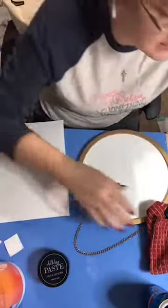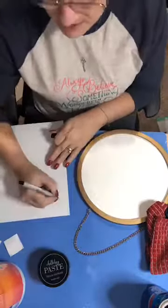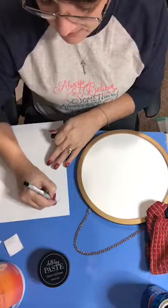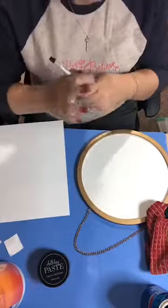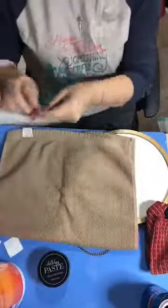And of course, my pen's not going to write on there. I just labeled the back of my backer sheet so I know what I'm taking off, and put it right back on the back. Get my fuzzing cloth out.